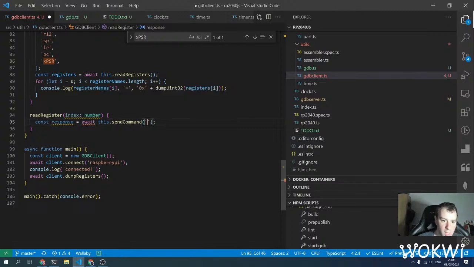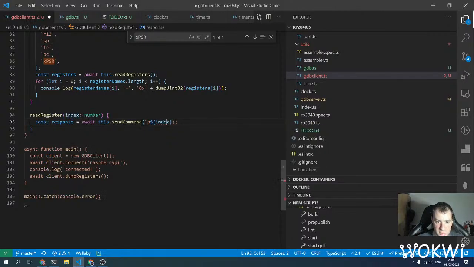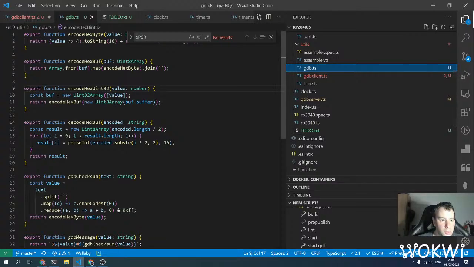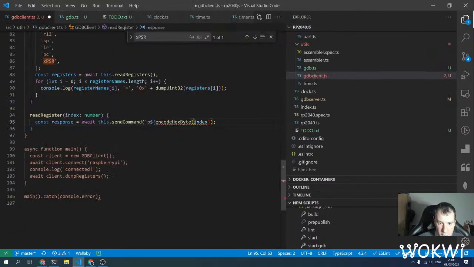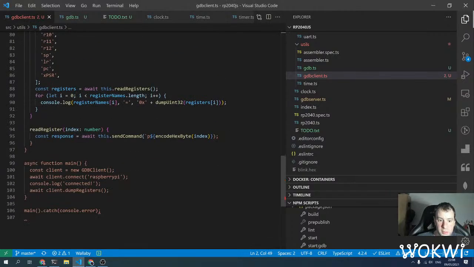So p and then index, and then we have a method to encode it as a byte, I think encodeXByte, just to make sure it always comes with a leading 0. Yeah, import. All right.